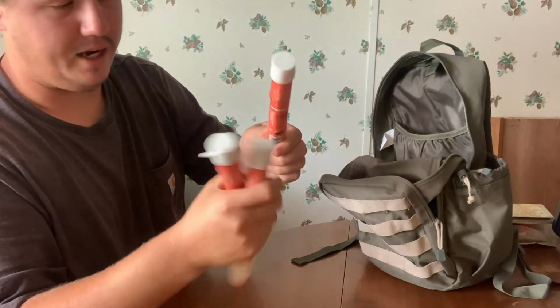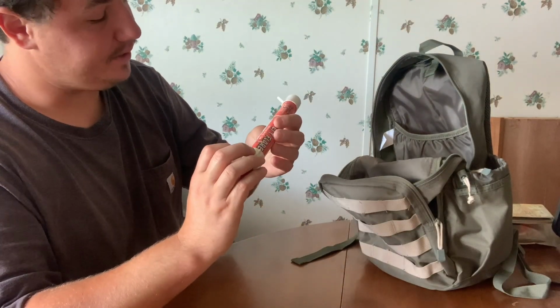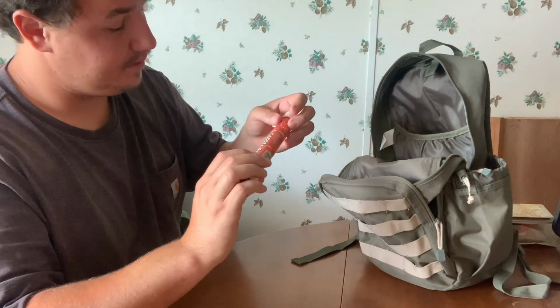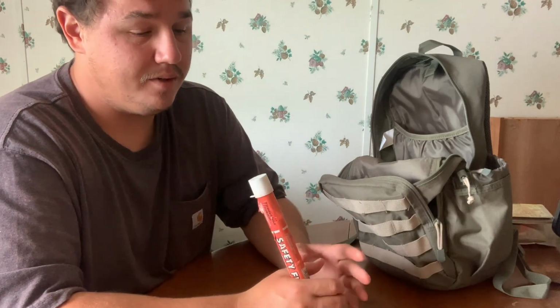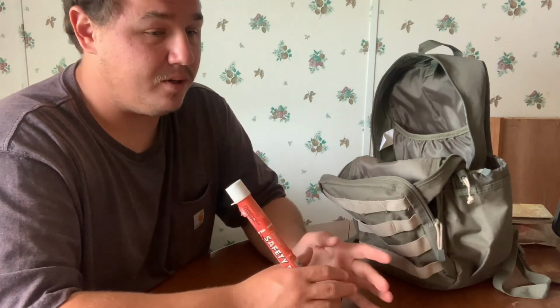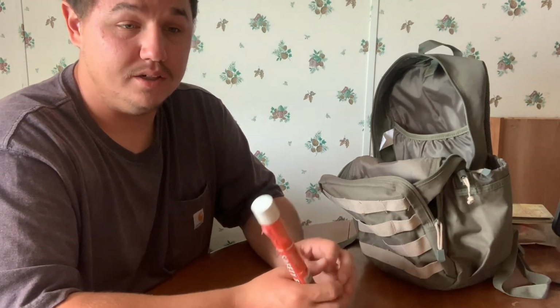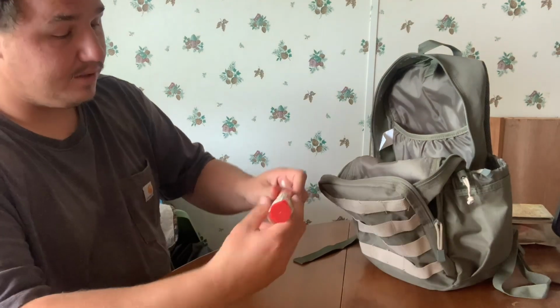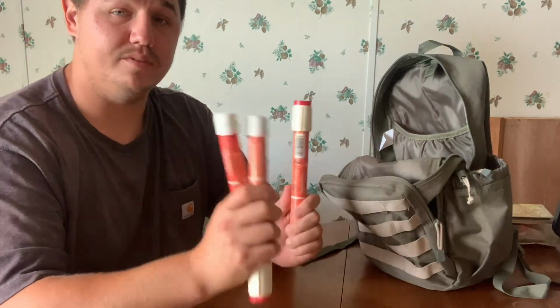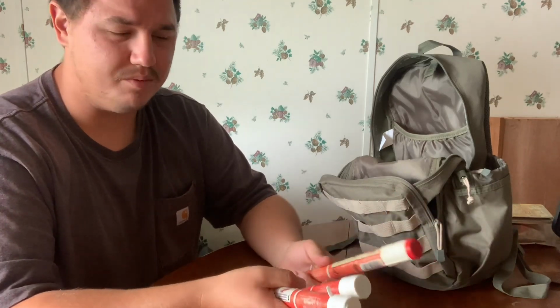3 road flares. Actually, these are marine flares, or safety flares. I didn't buy these. I bought a boat that had a couple emergency kits. So I went through all of them and made one, and that one stays in the shop, and it goes out with me on every boat trip I go. And the other one I just kind of cannibalized for myself. So definitely have flares. 3 road flares is a great thing, I think. Maybe 4 would be a bit too much.